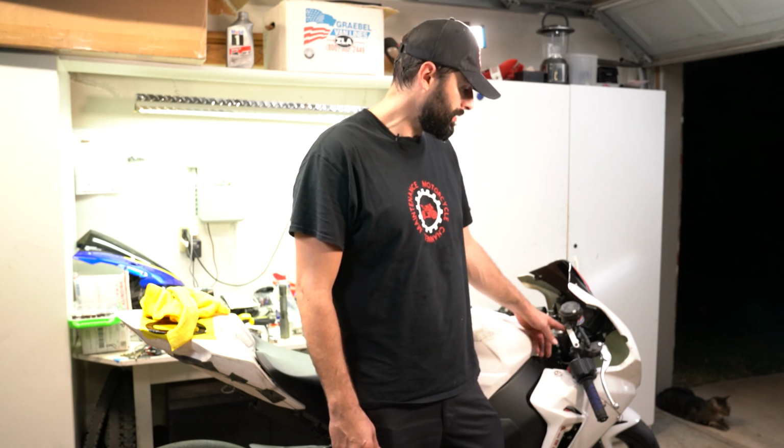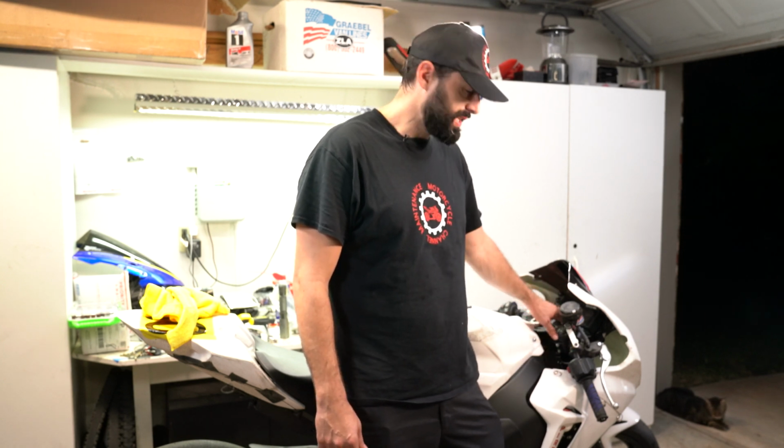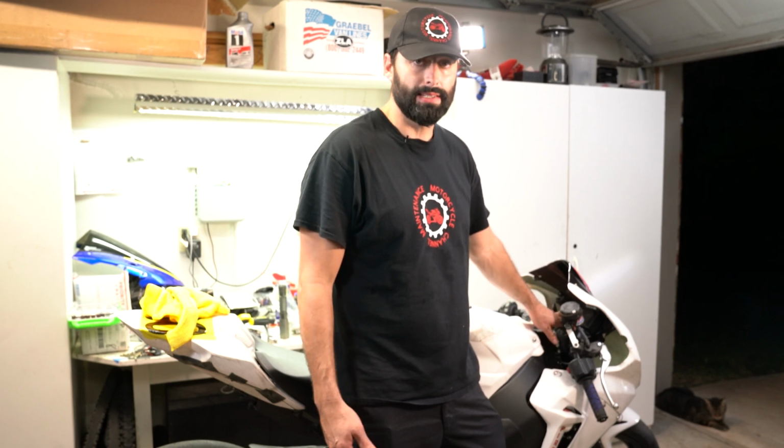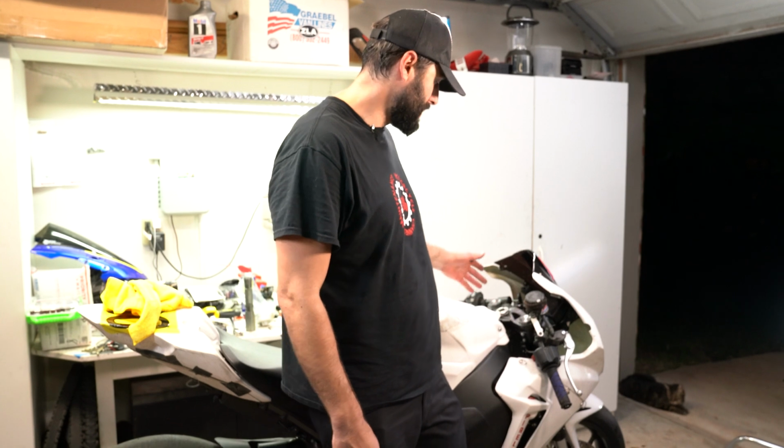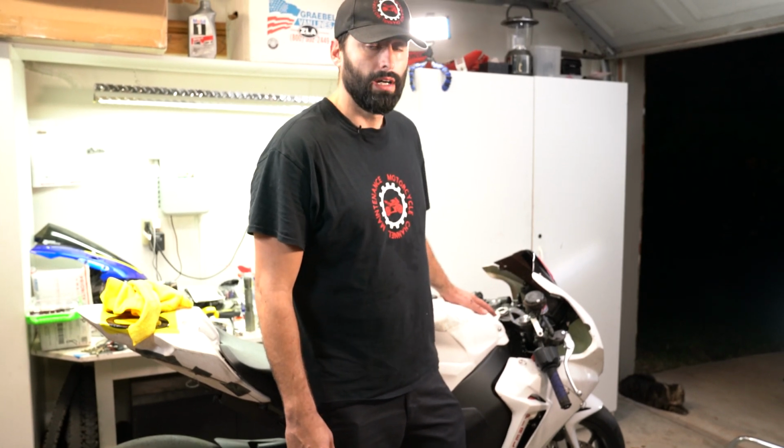Today I'm going to show you how to replace a Woodcraft Clip-On. This can work on most bikes because it's an aftermarket part, the Clip-On. It happens to be on my CBR 1000.